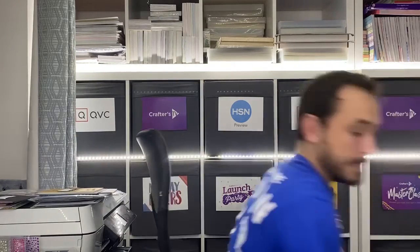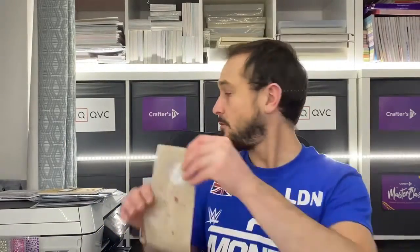is go on to a 3D embossing folder. So with the 3D embossing folder I've used, you can tell I'm getting ready for autumn, can't you? Let's go in with the Vintage Rose collection. And with this one we're going to do a letterpress technique. Let me move that out the way.